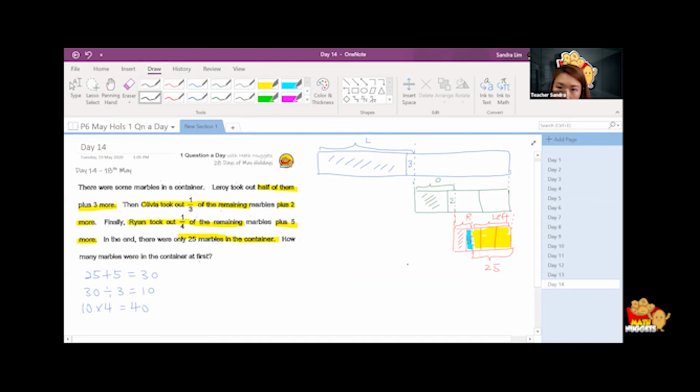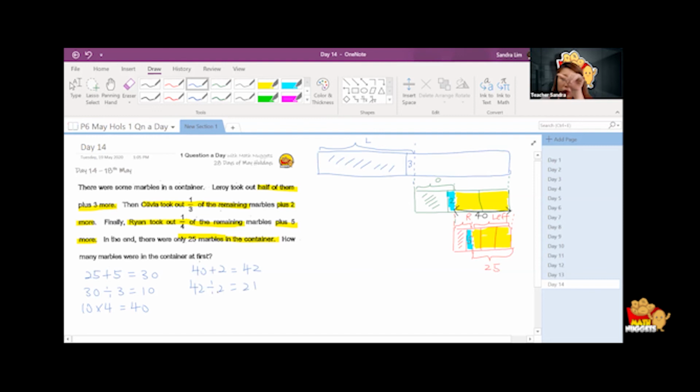Okay, so let me indicate. 40 would be, there's no space. Oh no. Okay, where do I write it? Okay, 40 would be here. Do you see that? 40 is here. Okay, so now let me color it again. If 40 is here, 2 is here. Do you see what you need to do now? So 40 plus 2, right? 42, and that's the 2 parts there. So you take 42 divided by 2, get 21.